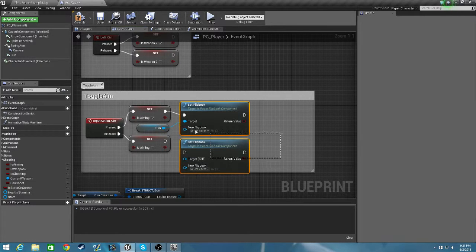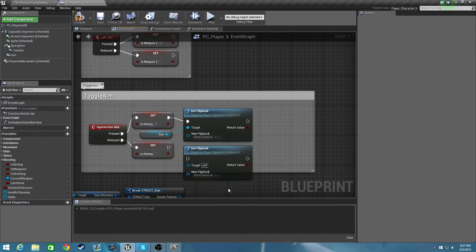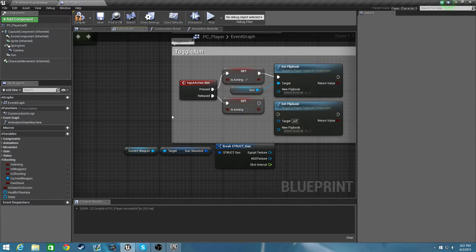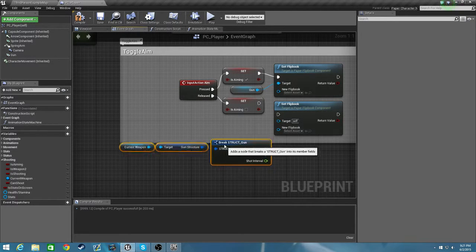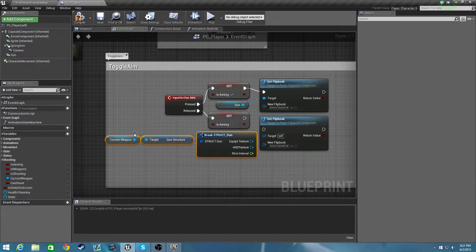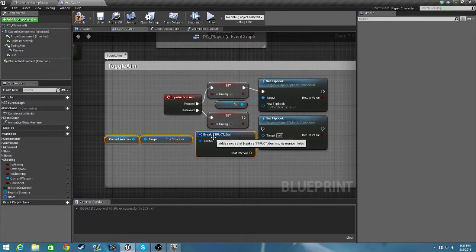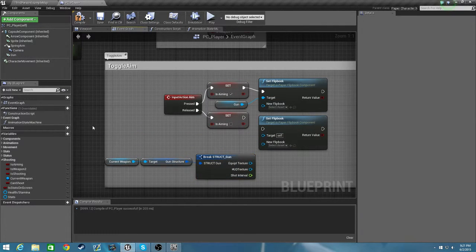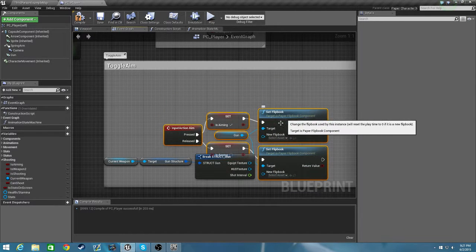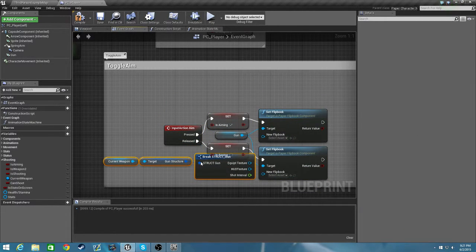So let's just move all this down a little bit. Space it out, all right. I might as well put all this in here. Okay. So now when we aim, sorry, I want to get this a little bit more organized, because this is going to go up here.